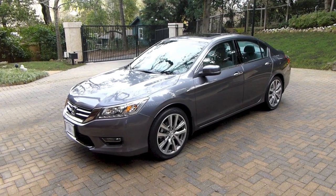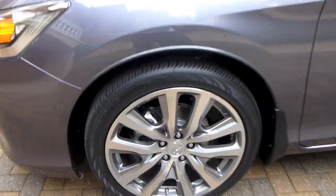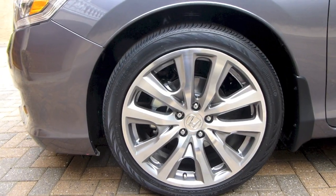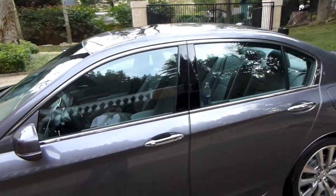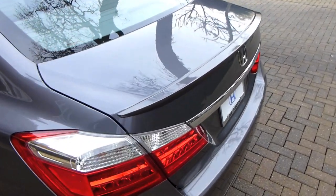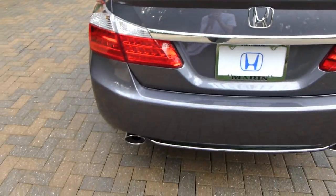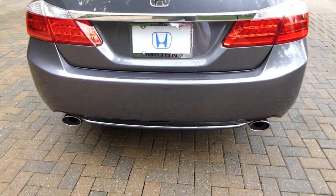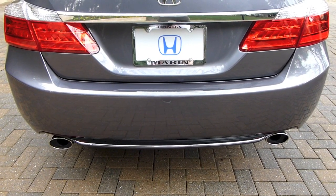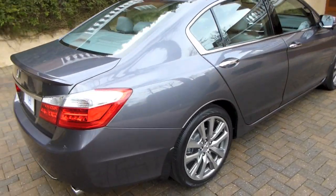Quick overview of my new car — the 2013 Honda Accord sedan. I went ahead and put 19-inch HFP diamond cut alloy wheels on it, a two-inch upgrade from the stock 17-inch Honda rims. Getting the car tinted on Tuesday, had Honda put on the rear deck spoiler to add a little style to the back end. My buddies and I debadged the car — it said Accord on the left and V6 Touring on the right underneath the taillights, but went ahead and took those off. Super stoked on the new car — paid for it in full.